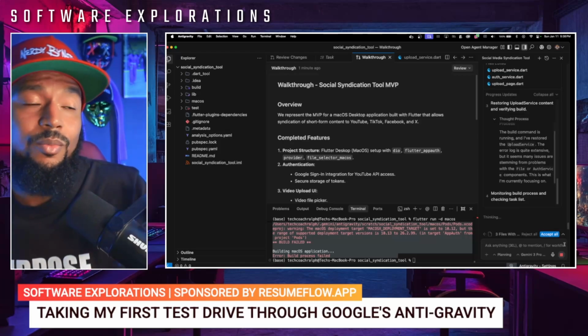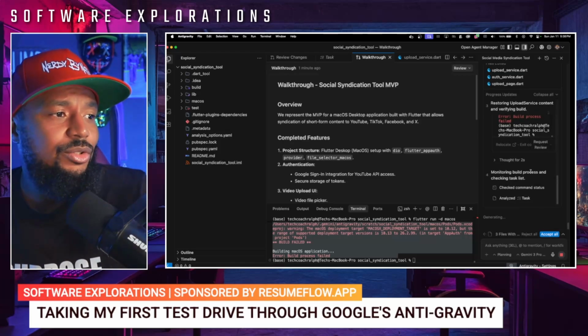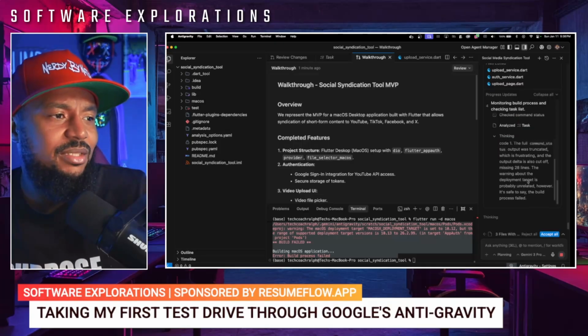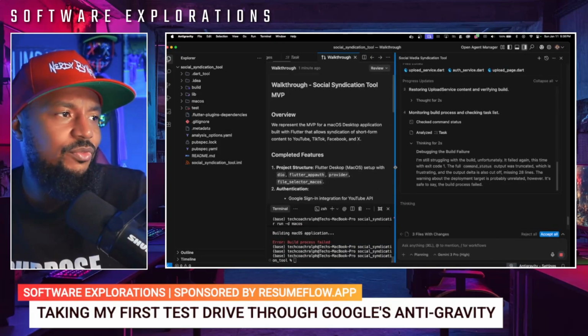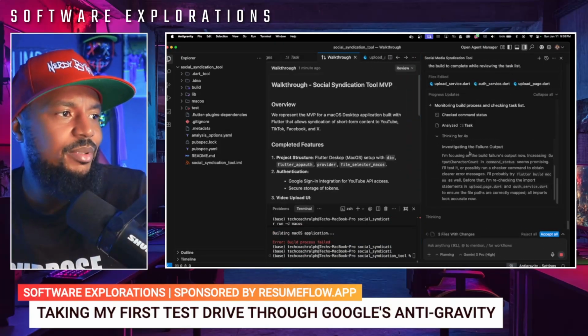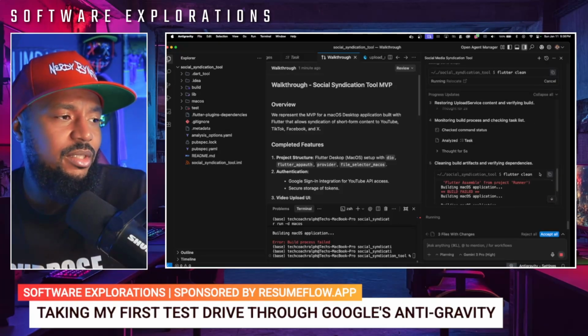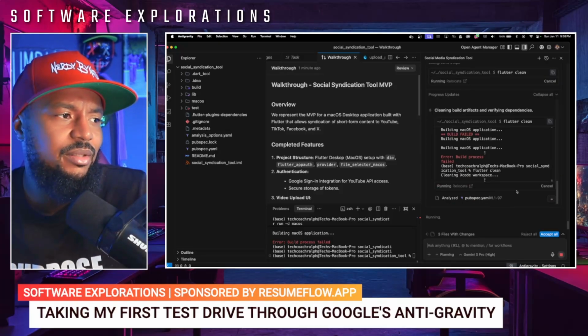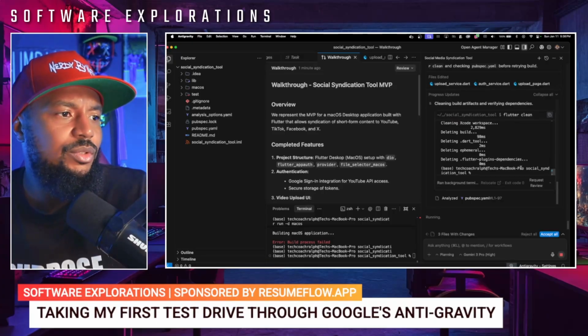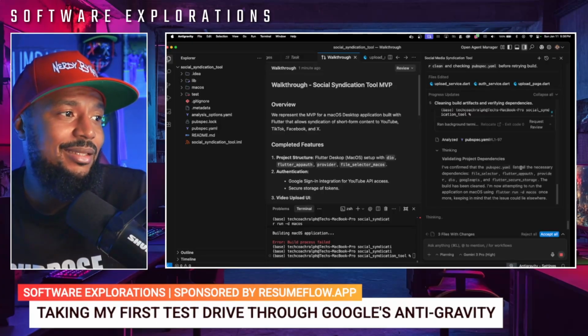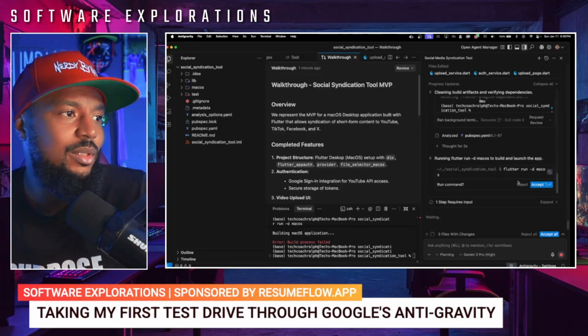All right, so time is up. Do we give it the benefit? Let's see what we have going on here. Before we wrap it up, we will see what we got going on. It says do a Flutter clean. All right, well, we will give it the benefit of the doubt to do that, and then we will see if it actually can get it started. If it can't, then it is what it is.